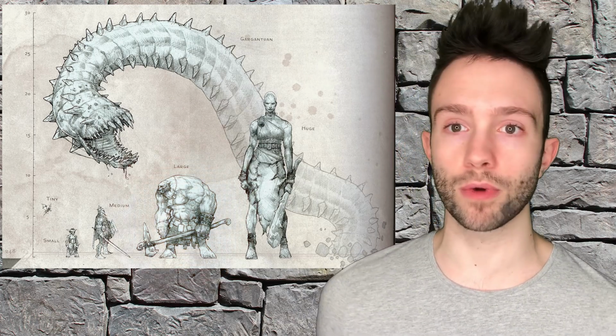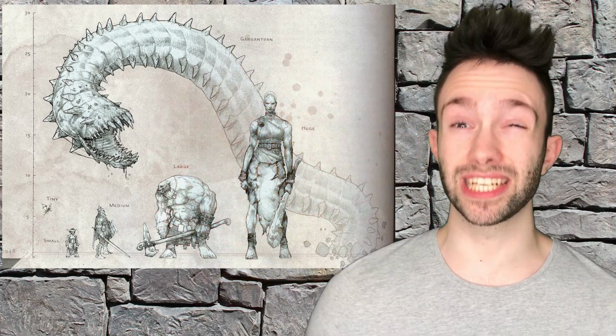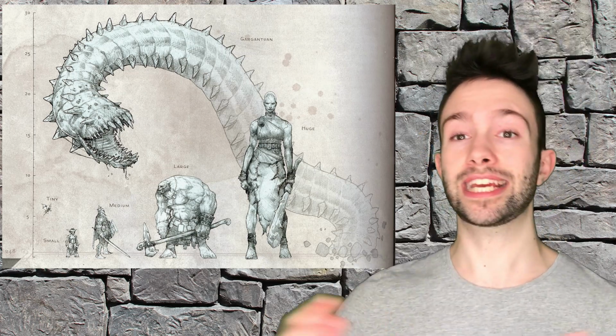Next up, we have large-sized creatures. These are usually mounts like horses, or trolls. These are roughly 10 feet tall. At huge size, these things are roughly 15 feet tall. This is where you get stuff like giants. And at gargantuan, this is 30 feet tall creatures. They're big. Now, when I say roughly 15 feet tall for huge-sized creatures, this can be anywhere from 15 to 20 feet tall, give or take.